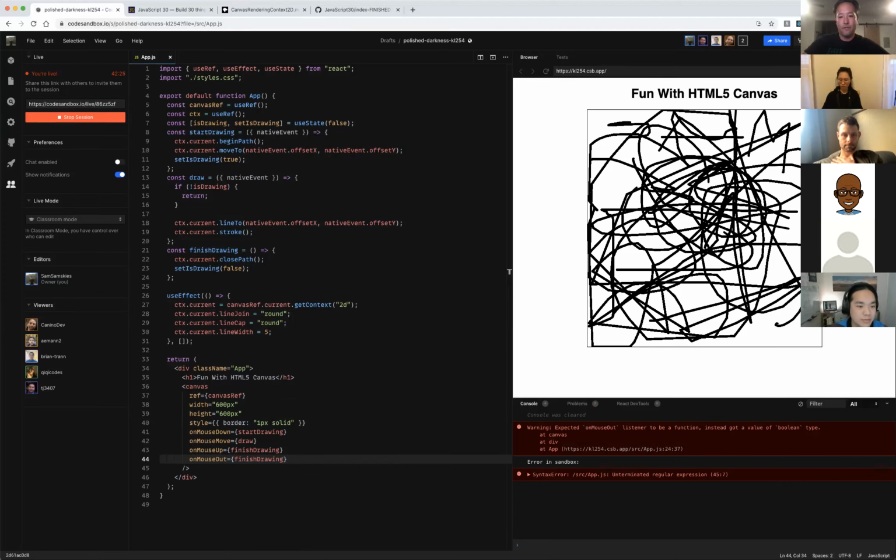Sam, regarding the use state again. If there was another state, would that be a separate const variable for that? Say is coloring, set color, would I be able to pass that into that current use state? Normally people make separate ones. Okay.